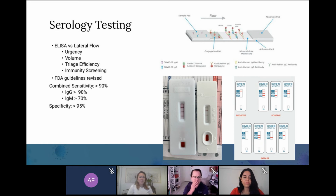And now we're going to talk about serology testing. COVID-19 infection can also be detected indirectly by measuring a patient's immune response to the SARS-CoV-2 virus. Serology tests are created to pick up IgM or IgG or both in the blood of a patient who has been previously infected by the virus. Antibody testing or the use of immunoassays are not at the moment recommended for routine COVID-19 diagnosis per the CDC on a standalone basis. So they should always be used in conjunction with others.